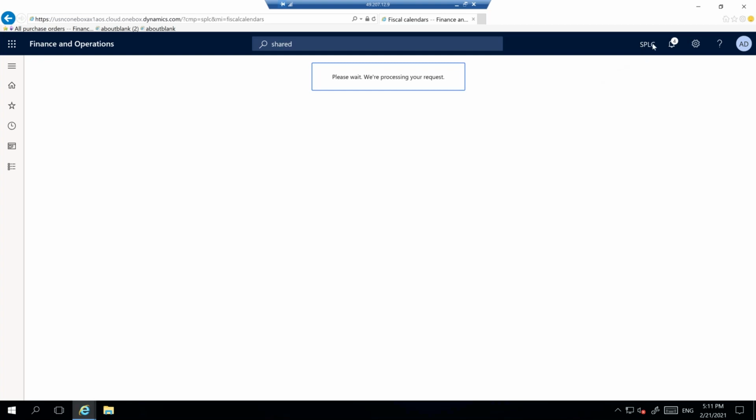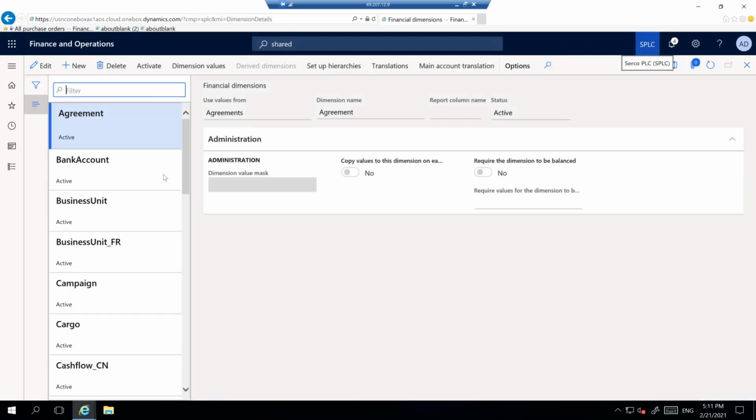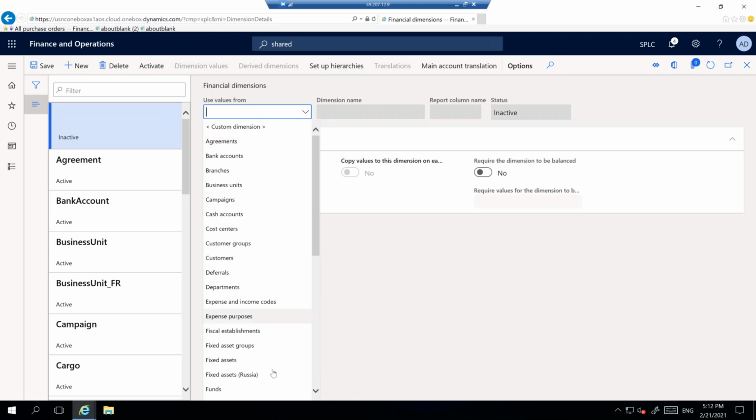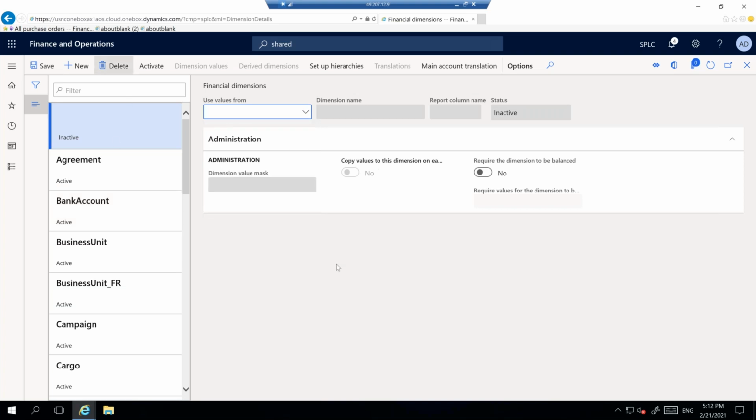So by default, if you create a new company, this will not exist. You need to click on new and create financial dimensions, whatever you want. It will be blank in a real-time scenario. Why is it available here? This is for USMF, for DEMF, for INMF. It was available, that is the reason it is showing already existing data. It is shared data, but in a real-time scenario, you need to create it.